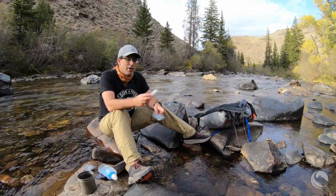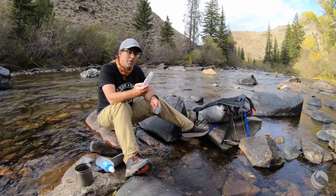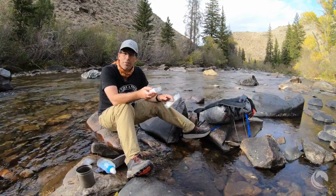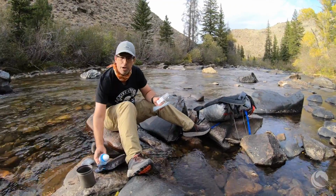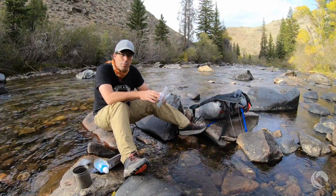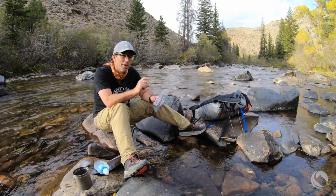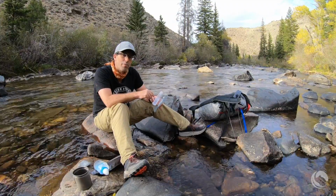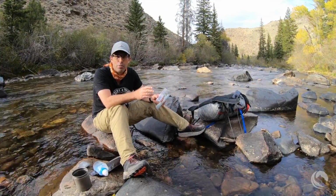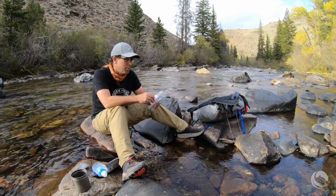All right, the third and final option I want to show you is an ultraviolet light pen. This is a Steripen Ultralight. It weighs 2.6 ounces. It's about the same weight as the BeFree. This BeFree bottle, the 20-ounce version, actually weighs 2.2 ounces, so it is a little bit lighter. The Aquamira kit I'm carrying, repackaged with about 1 ounce total of Aquamira into custom dropper bottles. That whole kit is about an ounce, maybe a little bit more. And that's enough Aquamira for me for a long weekend, for example.